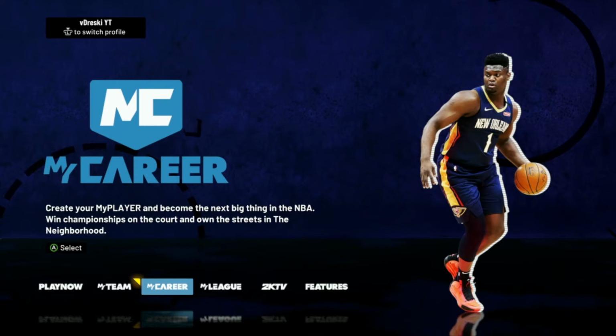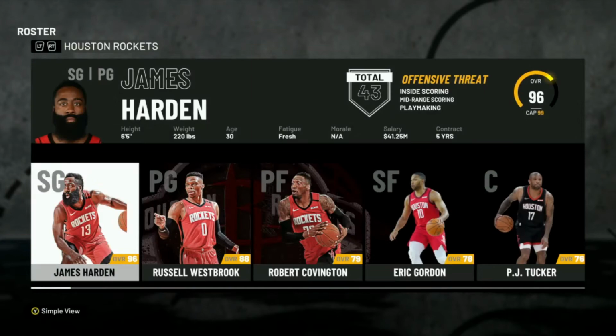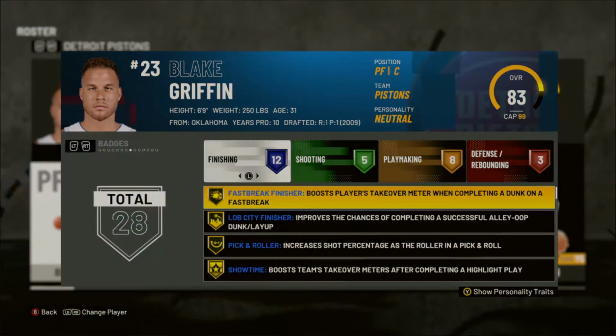But anyway, let's get into the video. We are making a Blake Griffin build today. This is going to be more of a prime Blake Griffin, an LA Clippers Blake Griffin type build. But this is Blake here. I do feel bad for him that he's on this team. This team is horrible.